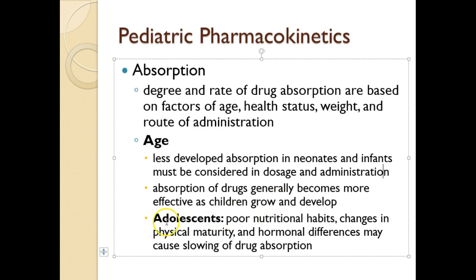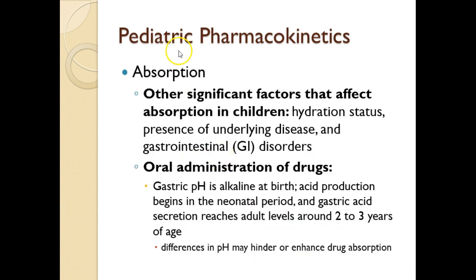With your adolescents, though, you have to think about their lifestyle or their way of life. Some of them will have poor nutritional habits. There may be rapid changes in physical maturity as well as hormonal differences. And all these factors could result in a change in the drug absorption rates, usually a slowing down. Other significant factors that could affect absorption include hydration status, any presence of underlying disease, as well as GI disorders.